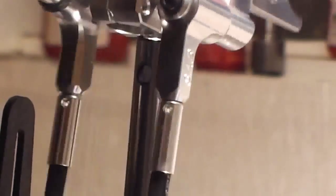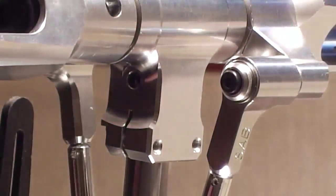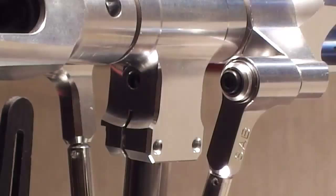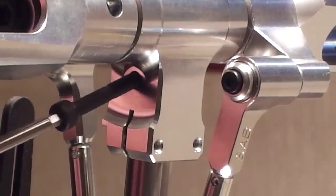Okay, so I'll just sit that back on again and sit me bolt through. It's a 3mm bolt. Just put it through the hole there.